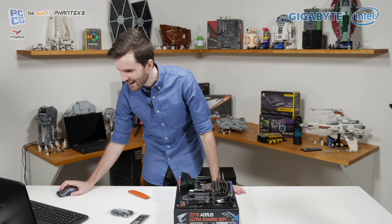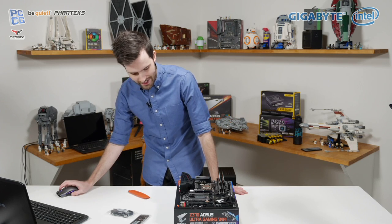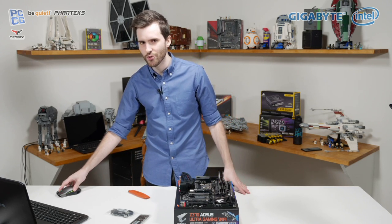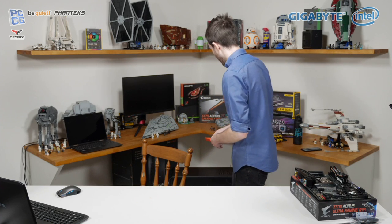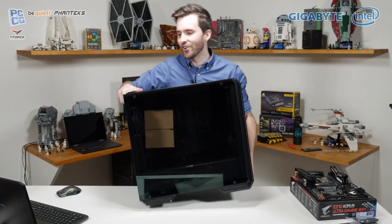Someone suggests putting the sticker on the case in a hidden spot so every sticker is a memento of building the system — maybe I should put the sticker on the case. It would be cool to put stickers on as you build over time to show all the different things that have been in there, because cases are one of those things you don't really upgrade too often. Speaking of cases, I think it's time to get the case out. The Dark Base 700 — I took it out of the box before doing it on stream, because trying to take a case out of a box on a live stream is prone to all sorts of fails. And the first stream didn't work, which was the biggest fail so far.